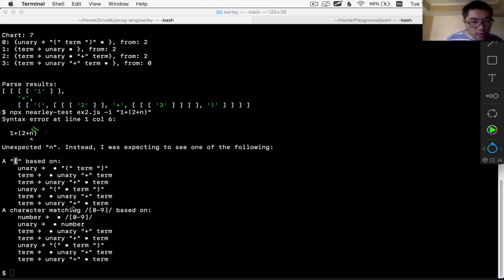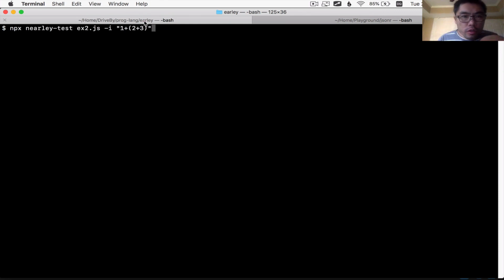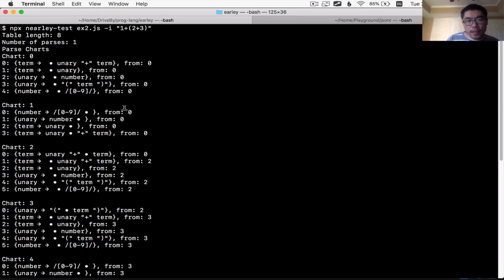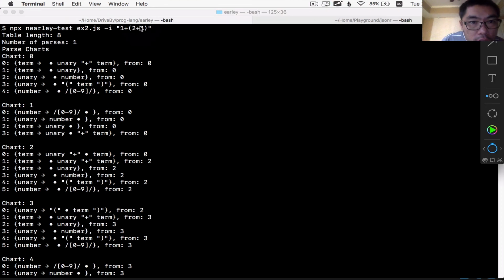So that's one possibility. Another possibility is it wants to match a digit, a character matching the character class between 0 and 9. And then again, it explains why it thinks that. Now, if we go back to the version of the input that actually worked, and we review the parsing table, we can actually see why we got those 2 expected characters, because we can count how many input characters were in at the point where an error occurred, right? Because what we did to change this input was we changed a 3 to an N.